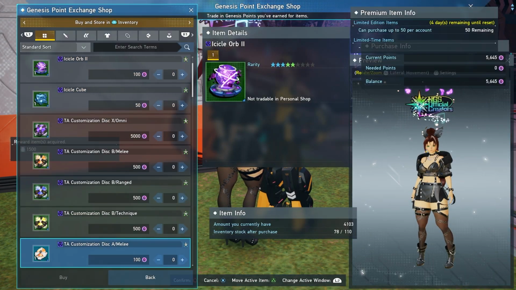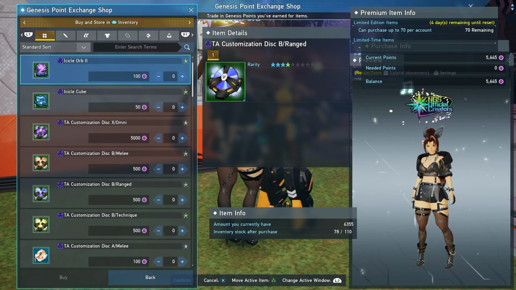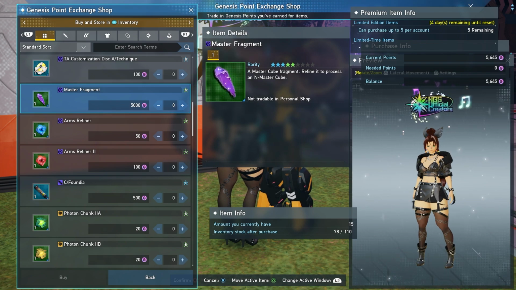Now in this Genesis Point trade shop here, you always want to make sure you trade in for these B versions of these customization discs in here for customizing your photon arts. And as well, you also want to try to get a hold of these master fragments here too.